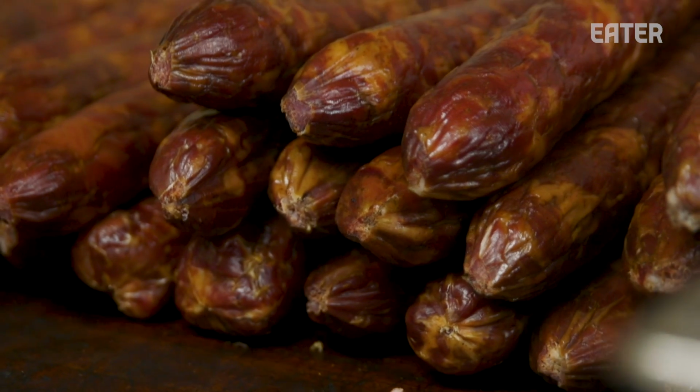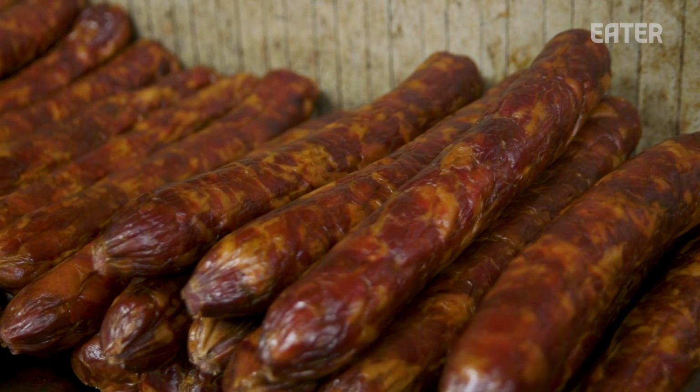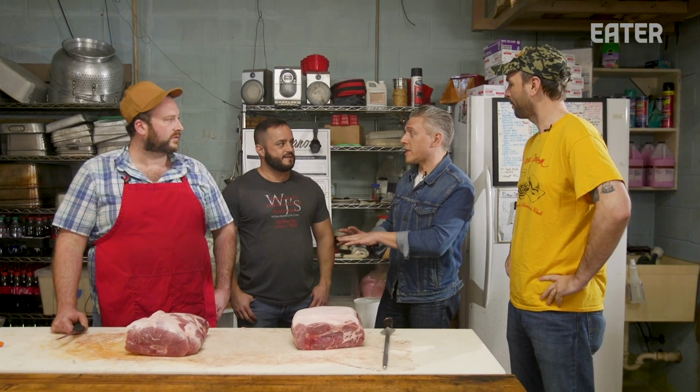So this is something that we make in the shop. Andouille is something that's so specific to your cuisine that I've never truly had the authentic thing before. And even regionally here, it really varies from here to an hour from here in Lafayette. So what makes andouille? What's special about it?